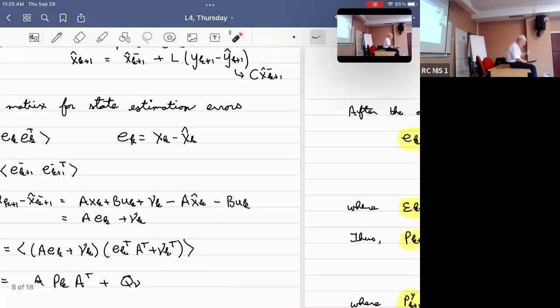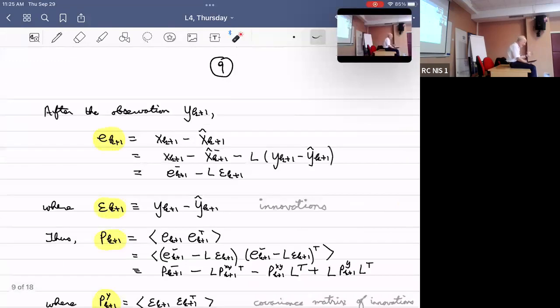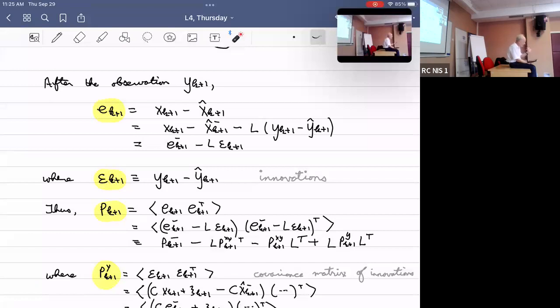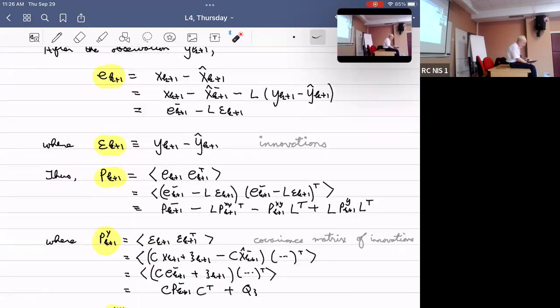Okay, and then you do the incorporation. Again, the details get complicated, but the concepts are the same. So we have the error here, and we correct it. We want a best estimate, which is written in terms of the prediction and the correction, and it's useful to give a name to the difference between the actual measurement and the predicted measurement, which we call the innovation, again just jargon, the innovations. If we define that as a variable, then we can go through and evaluate what that covariance is.